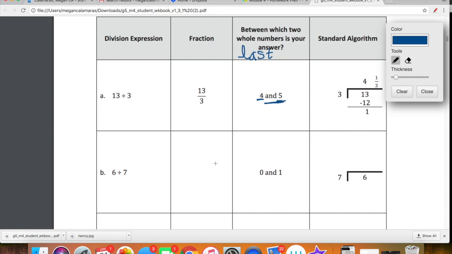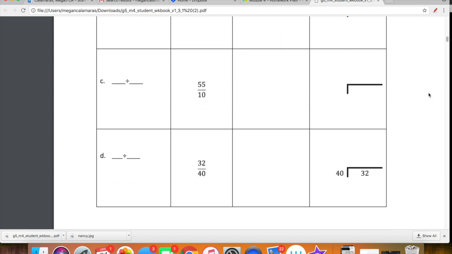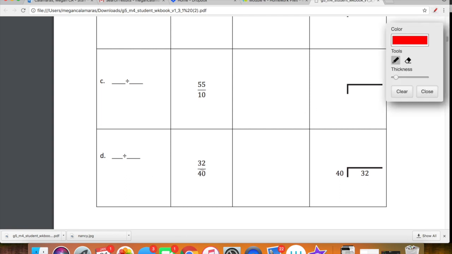Okay, so let's try, and we don't even have to fill in all of the information here. 1 down. Oh, these are all good. Okay, let's try this one. This one looks fun. Okay, so we have 32 over 40. You guys, in your infinite knowledge, know that 32 over 40 can be rewritten as a division expression. That would be 32 divided by 40. Okay, so now we just have to use the traditional algorithm to divide 32 by 40.